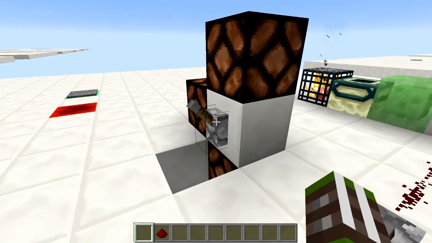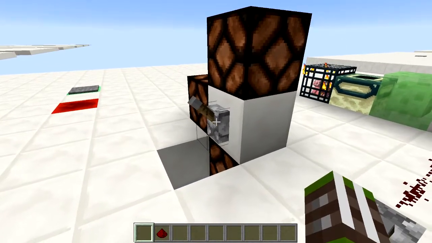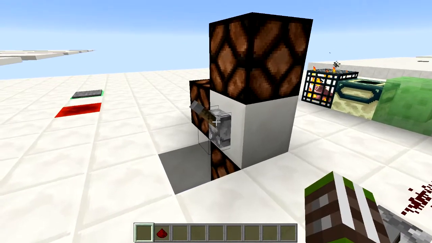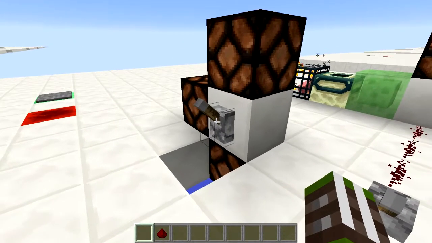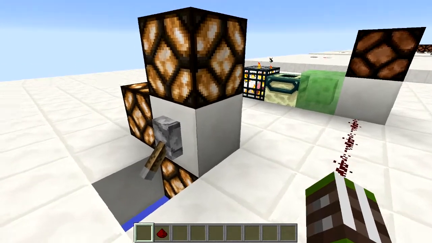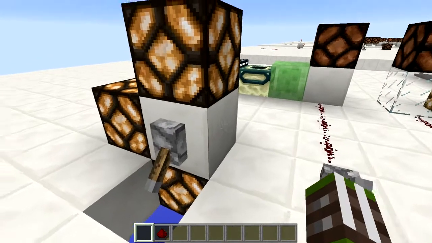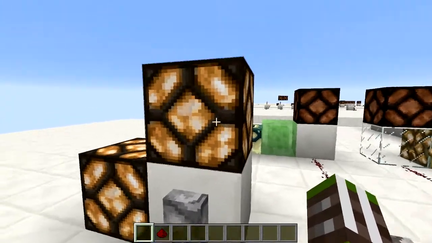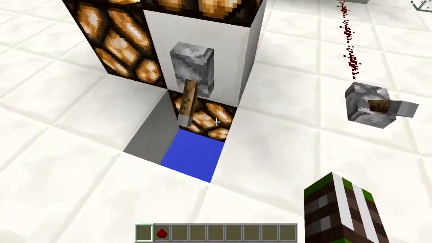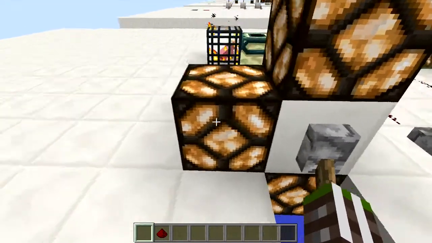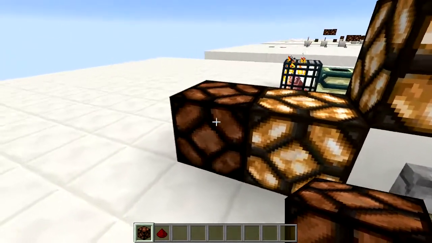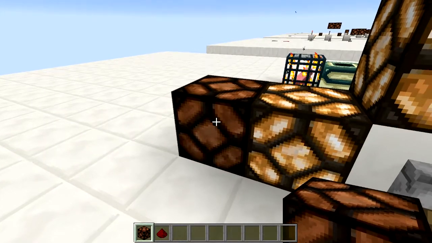And if we place an input mechanism onto a block and that mechanism gets powered or interacted with, then it powers the block that it's attached to as well. And this powered block will then turn on every input mechanism on top, next to it, and below it. It will not power them. As you see, if this would be powered, then this lamp would be on as well. It does not power them.